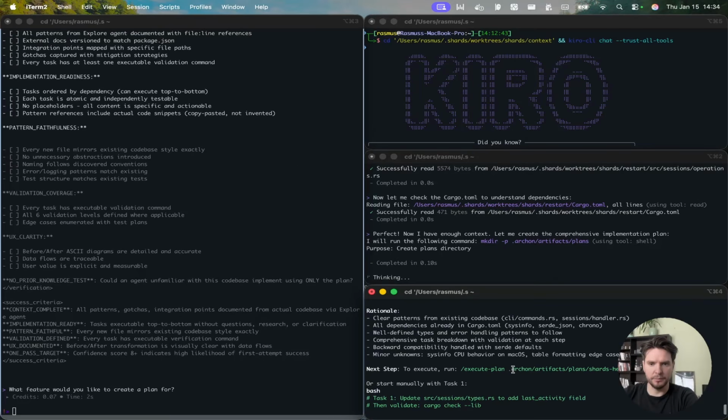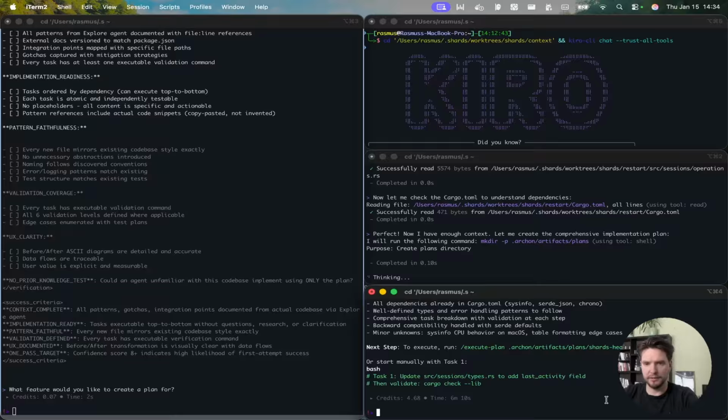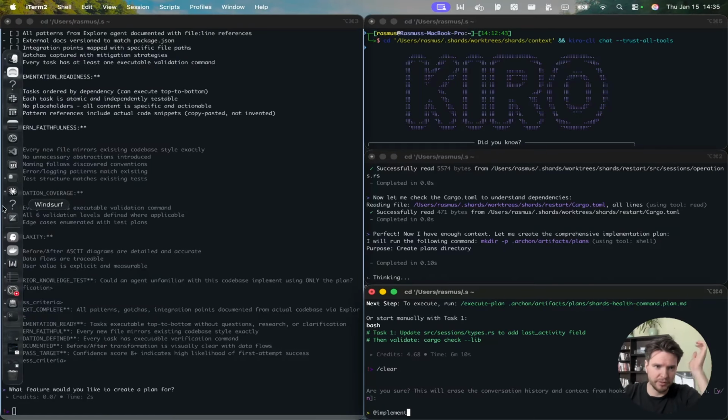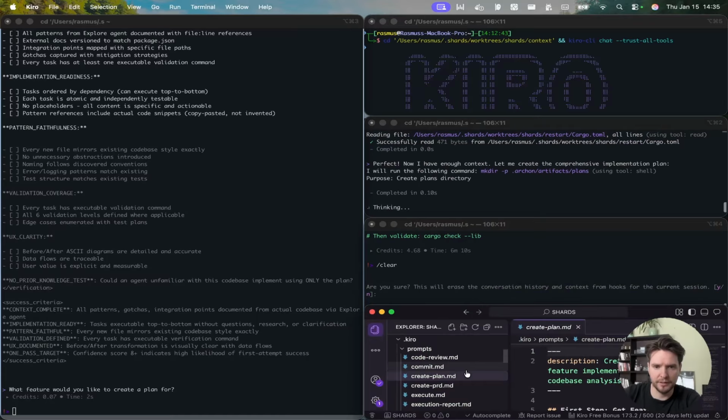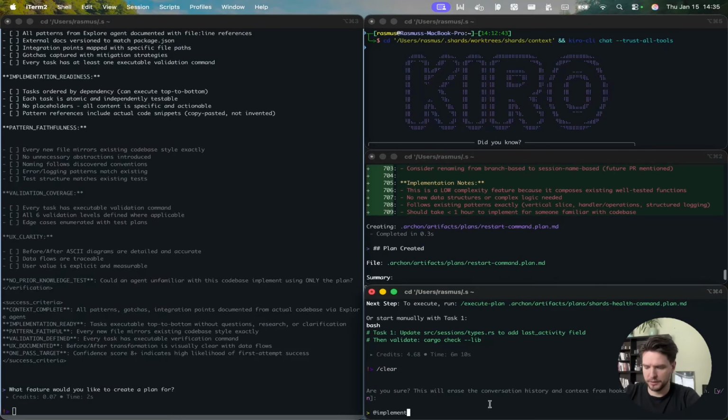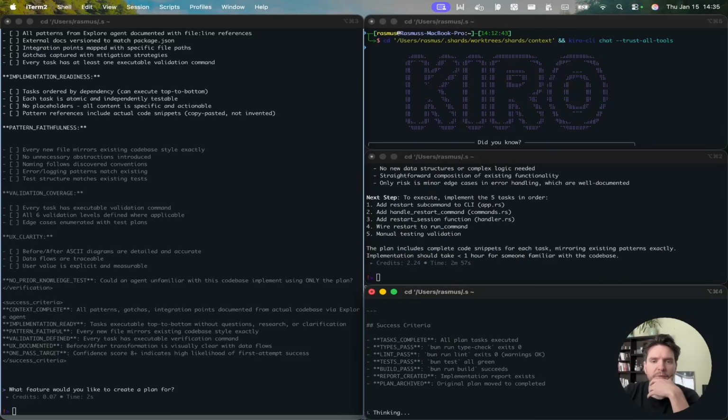So what I'm going to do actually before, I'm going to start this implementation. We can do that, of course, since we have this plan already done. Our health check command plan is done. I'm not going to review it. I'm just going to trust that it did it. We're going to review it when it's done. So we're going to automate this process as well later. /clear. And I'm going to do at, I think it's implement. I'm going to have to check if it's implement plan or execute plan, because I think that it should be implement plan. At implement dash plan. There we go. I just misspelled it.